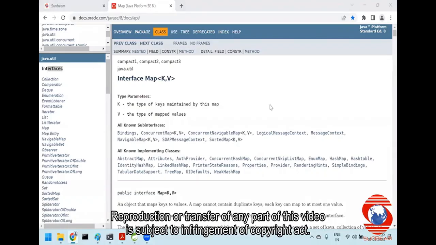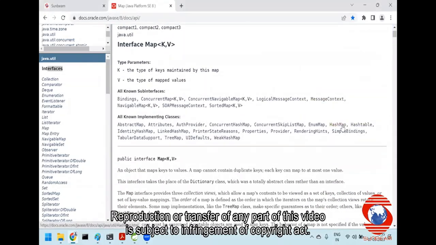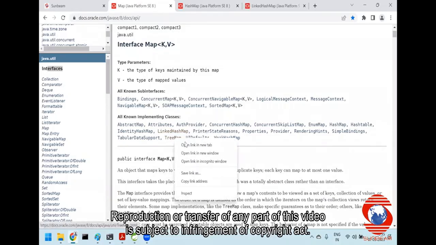The way I had LinkedHashSet, similarly, you have HashMap as an implemented class. You have LinkedHashMap and TreeMap.